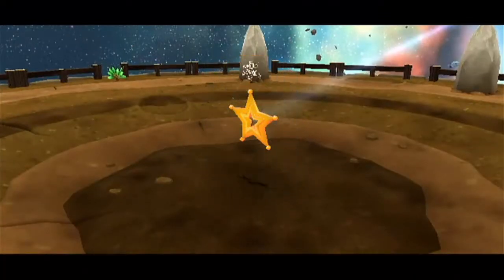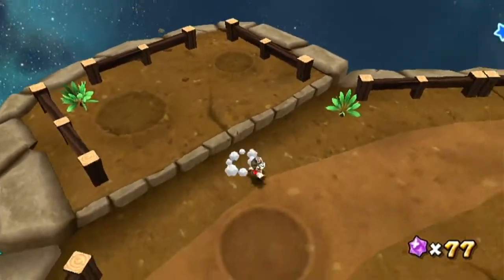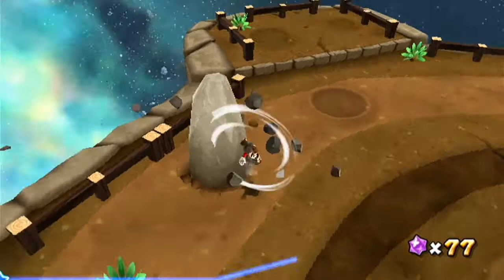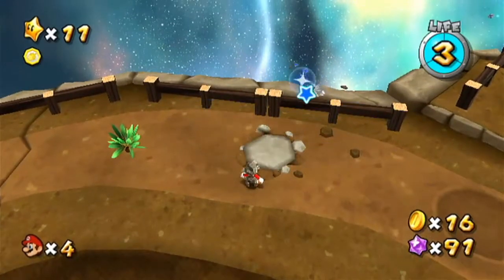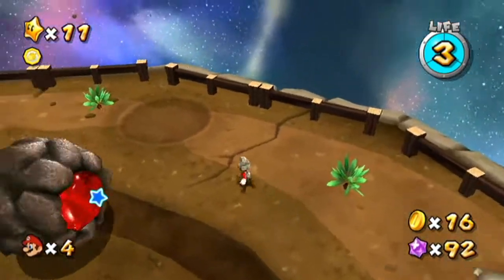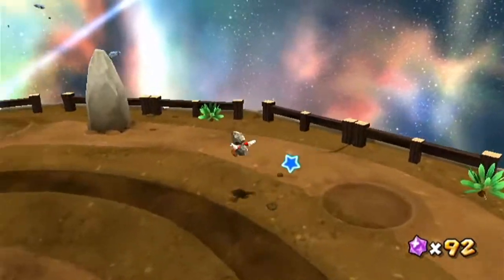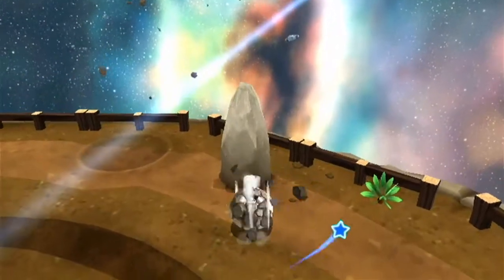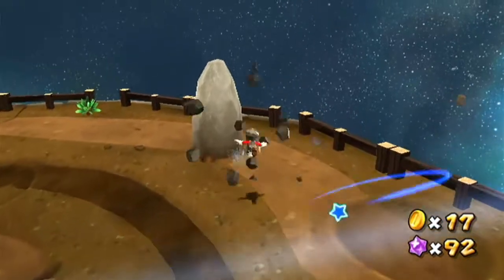And there we go. Yeah, we were supposed to kill all the enemies there, but we can also grab one of these just in case. But gonna hit this so I could get more star bits, of course, because we're already almost at 100. I'm almost gonna have to deal with this boulder at some point. So yeah. Okay, that one just gave me a coin. Oh, this one.